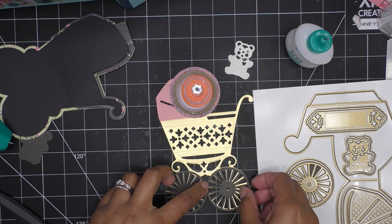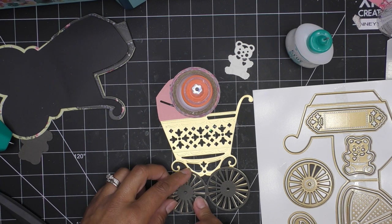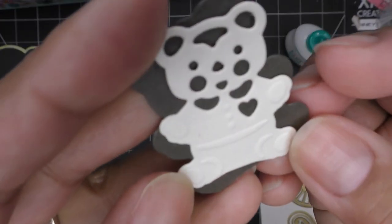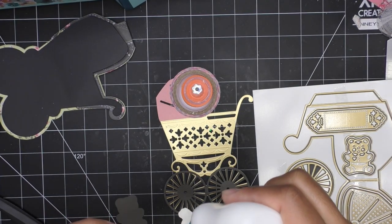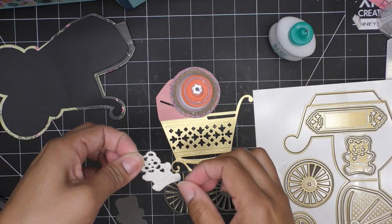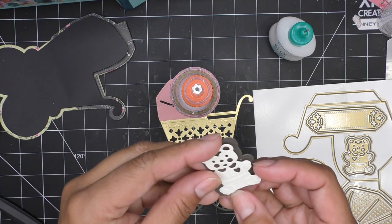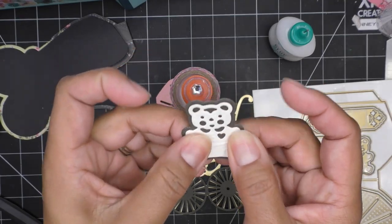And again, one has to be on top of the other or under the other. They fit a little closer together this way. And then my little bear, I just did the same brown from the wheels and a creamy colored paper with the embossing, and I'll just stick those guys together. I suppose you could paper piece if you wanted to, like a little heart, that'd be cute. Or his little cheeks, you know, little collar, very cute. I'm just not going to do anything like that. But you can definitely deck out this little bear. I love that he has a little collar on his shirt, that's very adorable.